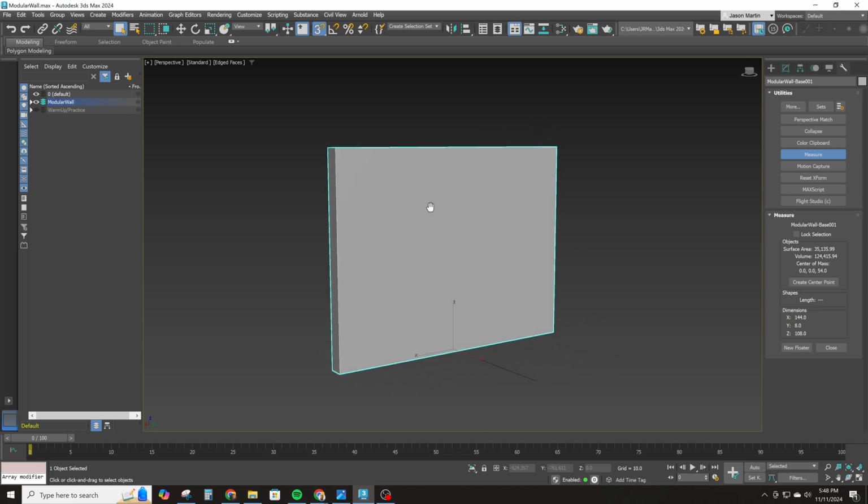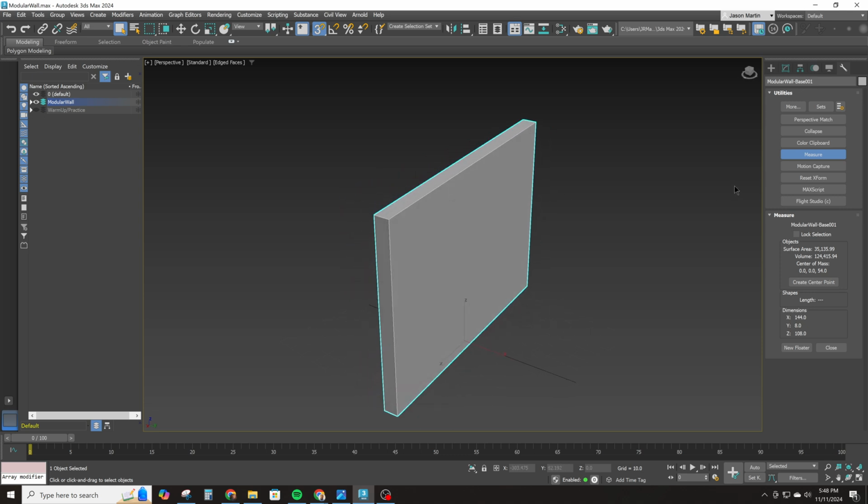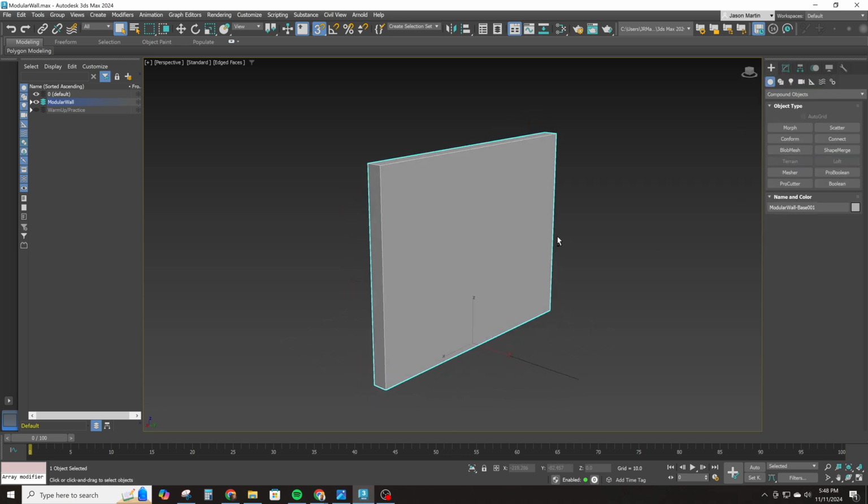So ultimately, we are still going to be using Boolean, but we're going to combine that with another spline modeling technique. Specifically, we're going to use Loft for this. Now, just some things to quickly set this up. We know that a loft needs two shapes, two spline-based objects. That is, one as a path and the other as a profile or shape object.